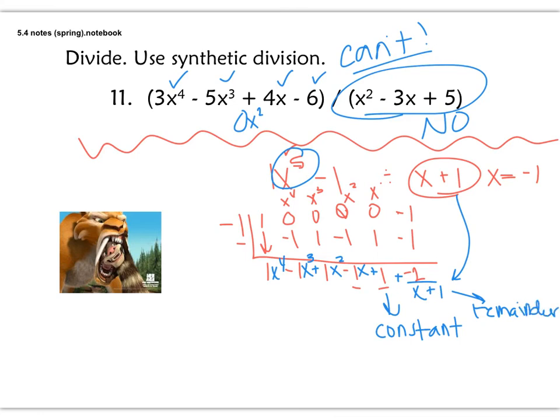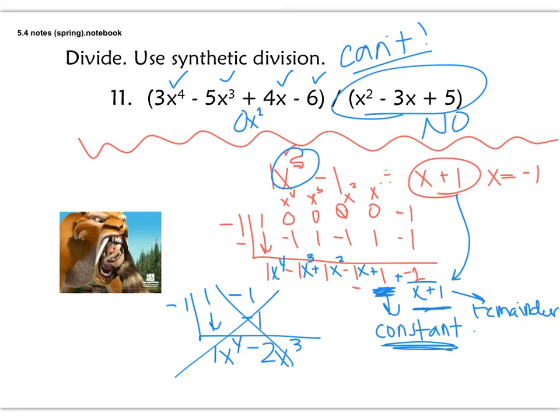Okay, if you go through, let's say I didn't do that from the very beginning, I mean, like, look, I have a 1 for the x to the 5th, and I have a negative 1, and I'm dividing by negative 1. So negative 1 and 1 is negative 1. I get negative 2. So it's x to the 4th minus 2x cubed. No, that just does not seem right. You're missing so many pieces, right? You got to remember those zeros. Making sure that you always have something on the end for a constant and something on the end that's a remainder, even if it's a 0 on the end.